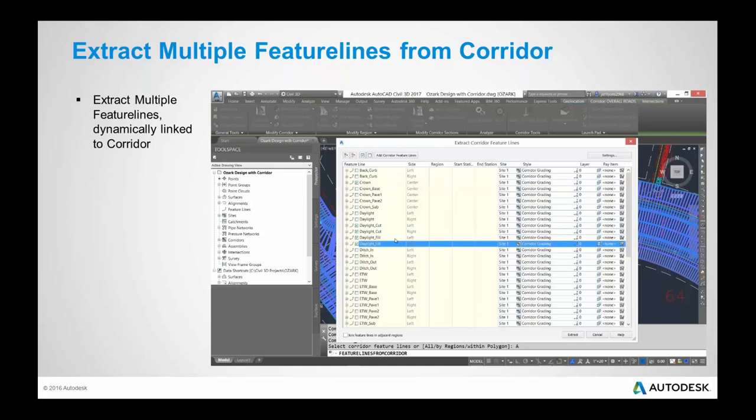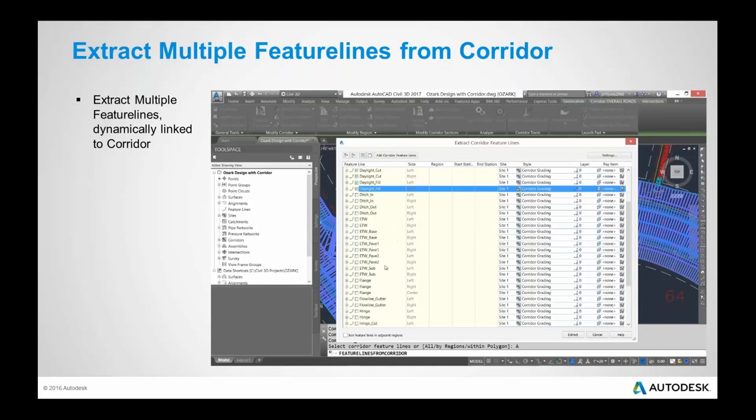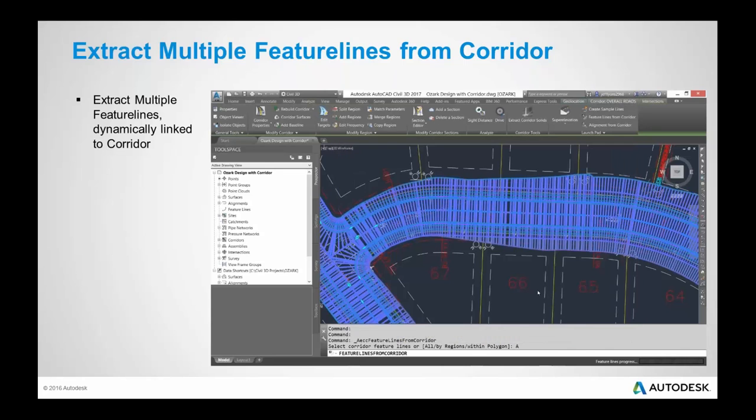So this has all kinds of implications for perhaps extracting data for staking, or perhaps you're running an adjacent corridor on maybe both sides of your primary corridor. We can extract those feature lines a lot more quickly. And of course we have control on them being dynamic and all sorts of things like that.